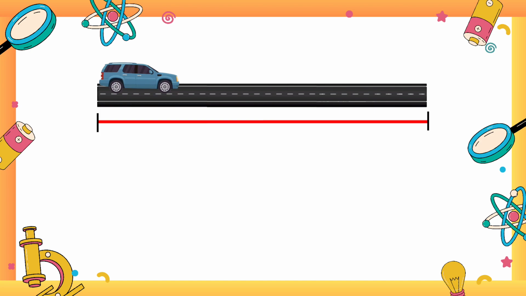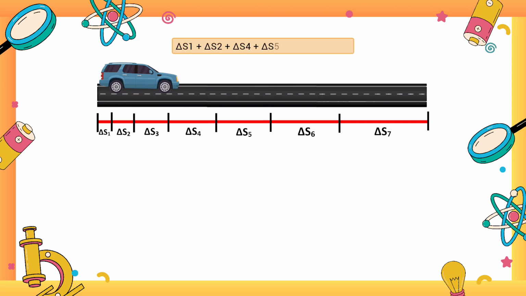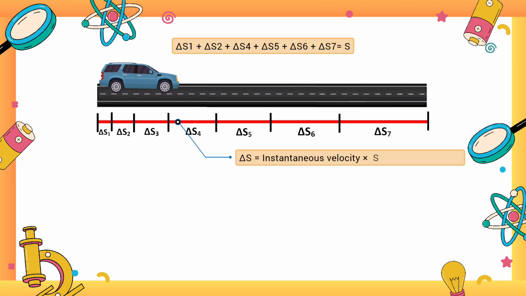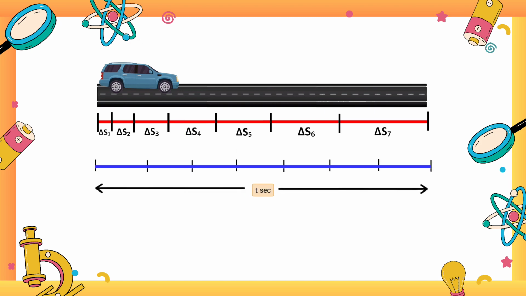Since the velocity keeps on changing, we would have to find the displacement of the car for small intervals of time and then add it all together to find the total displacement. These displacements can be obtained by multiplying the instantaneous velocities with the small time intervals. Let us divide t into small intervals of time, delta t, and observe what is the displacement during each interval.